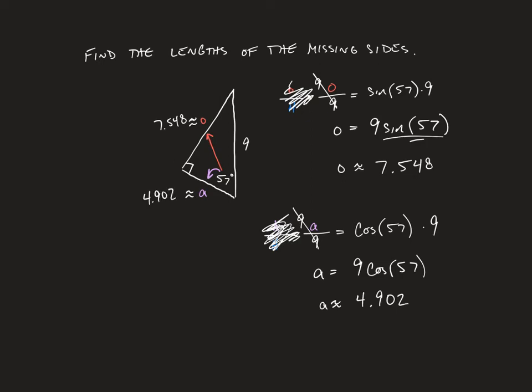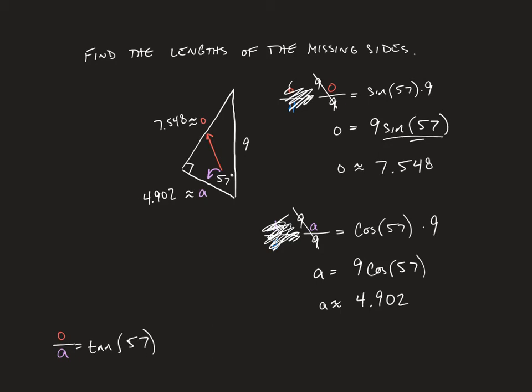Okay, now we've got all our sides. Just to check and make sure that this is consistent with what we found in the first video when we were defining sine, cosine, and tangent, let's make sure that that tangent relationship still holds up. If you type tangent of 57 into a calculator, you are asking the calculator what is the relationship between the opposite side and the adjacent side of a right triangle from the perspective of a 57-degree angle. So let's see what that is.